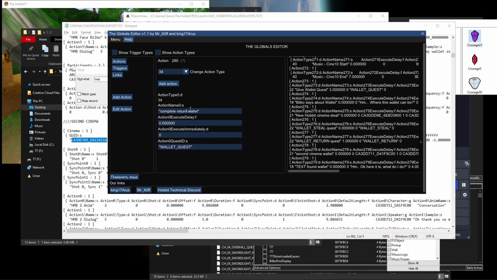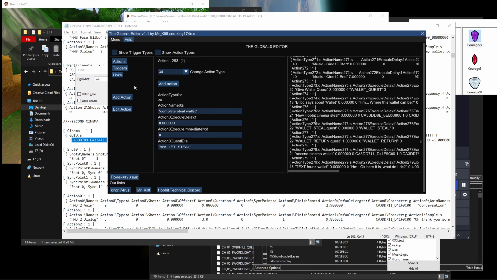Complete return general wallet, like that big one at the top. Then the wallet return is going to be like this. We add it again, and then complete steal, and we put wallet steal here, and add action again.